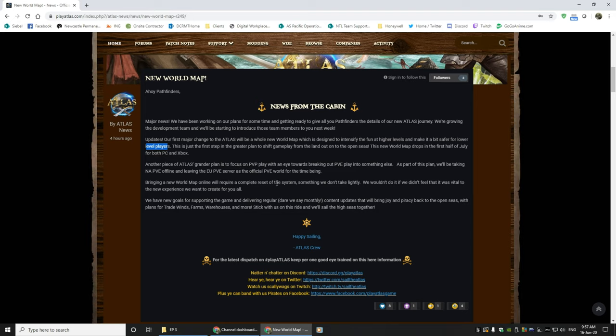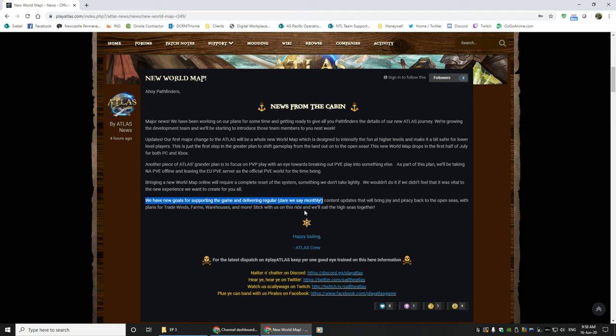They don't mention when the new map will be online, but they're going to be restarting the entire system to do so. So I'm wondering if it's actually going to come up live very, very soon. And that will be fantastic. The other part to this, and they could just be talking out of their backsides here, is that they talk about having monthly game updates.